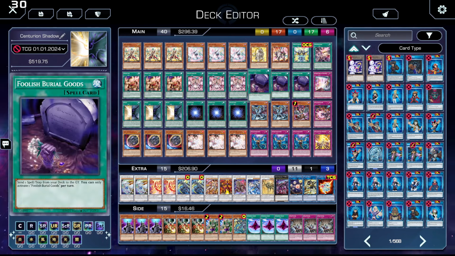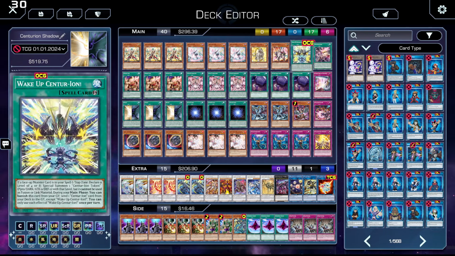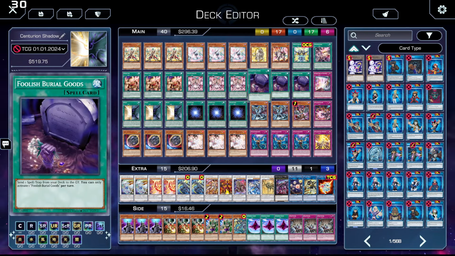But so far, I've been seeing a lot of success with Foolish Burial Goods. I believe it's better than the pot cards. And Terraforming is not required since this is basically 3 Terraformings.